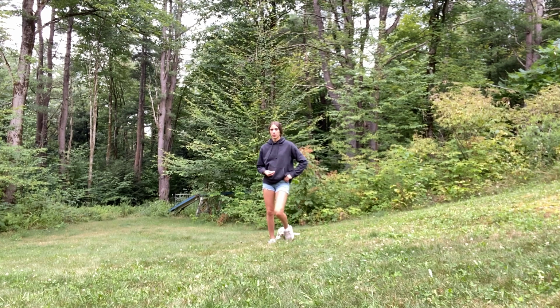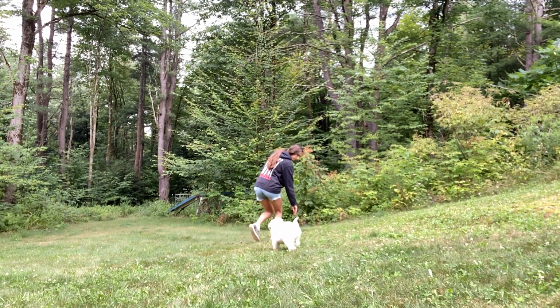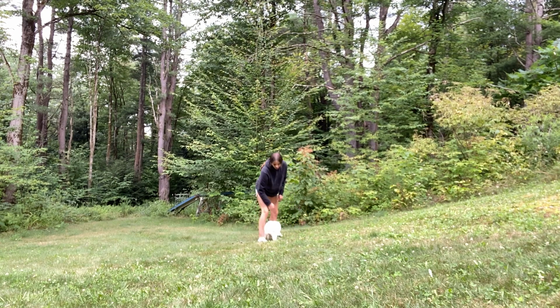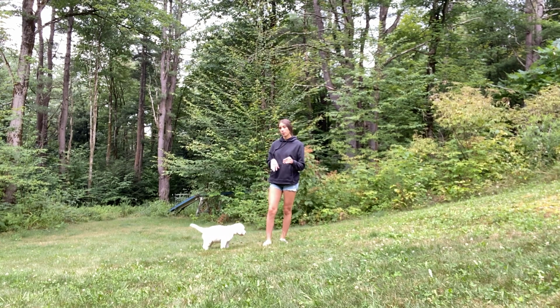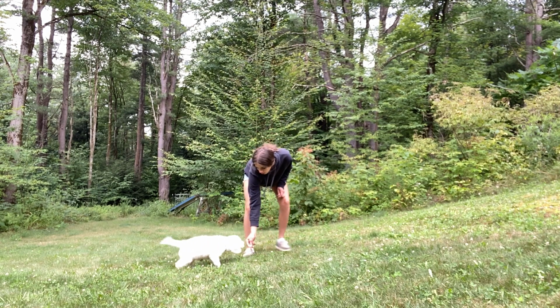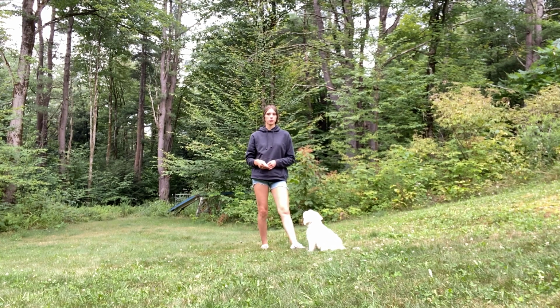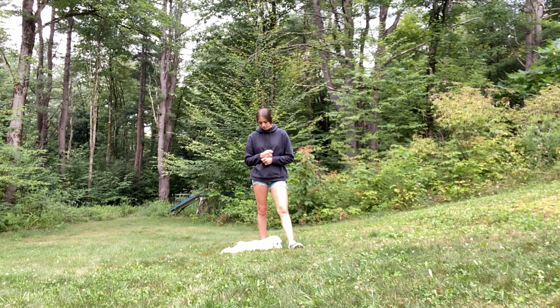So once she finds something to do, something to sniff, Essie, come. Yes, good girl. Good girl. And I'm going to reward her when all four feet are on the ground. So when she's jumping up at me, I don't want to reward that. So when she's doing something else, focusing on anything else, I'm going to kind of ignore her, not give her that eye contact she is looking for. So she'll go and try and find something else to do, or maybe not.